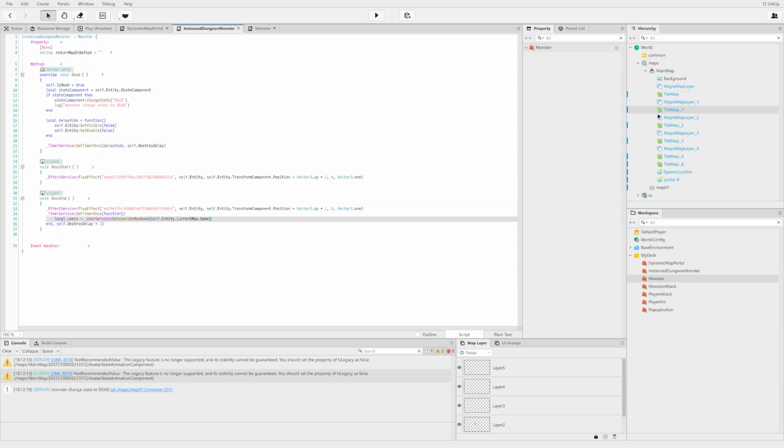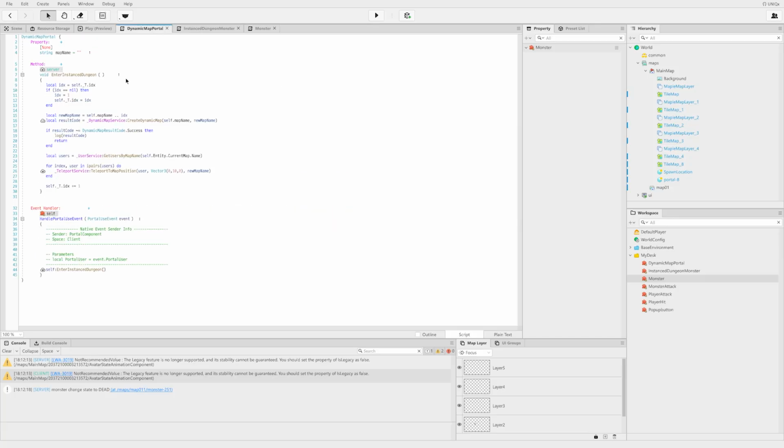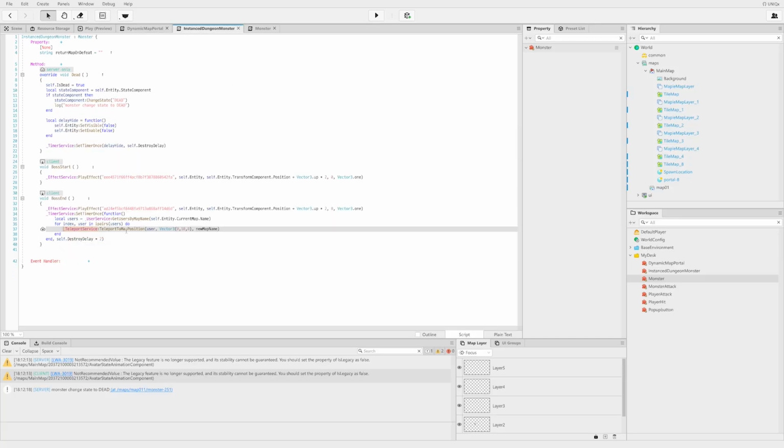So this will be the same map that the Yeti is in, and that will give us a list of all the users. And we're basically doing the same thing. So we're teleporting all users out of the dungeon, and we're going to teleport them back into our return map. So this will be self.return map on defeat.